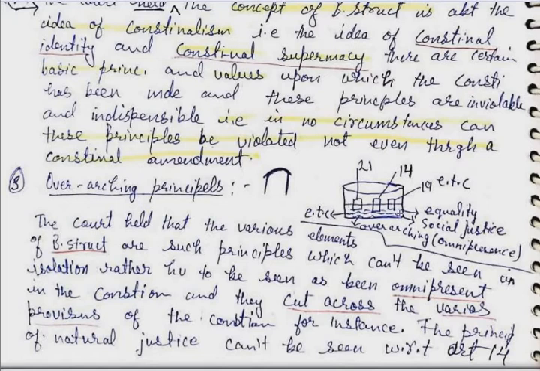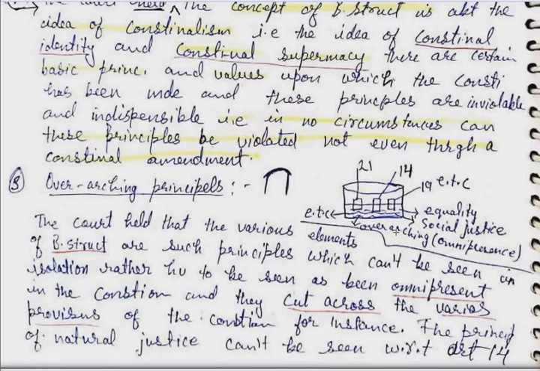Suppose one thread is cutting of social and individual justice. Now you may not find these words used in the constitution in these articles in as many terms, but you will find that these various provisions of the constitution have these principles as an undercurrent, as an implied principle, inherent principle or implicit principle, and they are cutting across all these provisions. So these threads we have made, these currents, are called overarching.